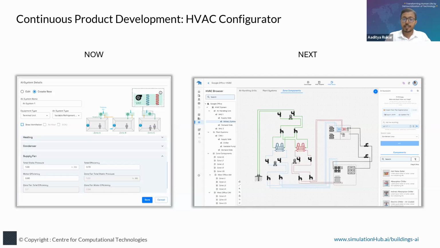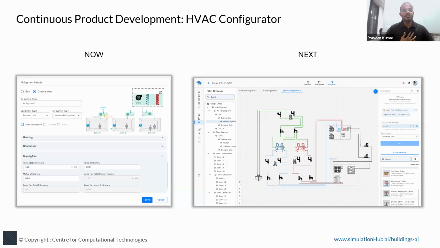It is very interesting to work on this project. That is the feature we are currently working on. Along with this, AI integrations are going to come, which will make our application more and more user friendly, so that you can define your HVAC systems and your building models very easily, and the process will not be time consuming. Yeah, can pass. Thanks, Aditya.